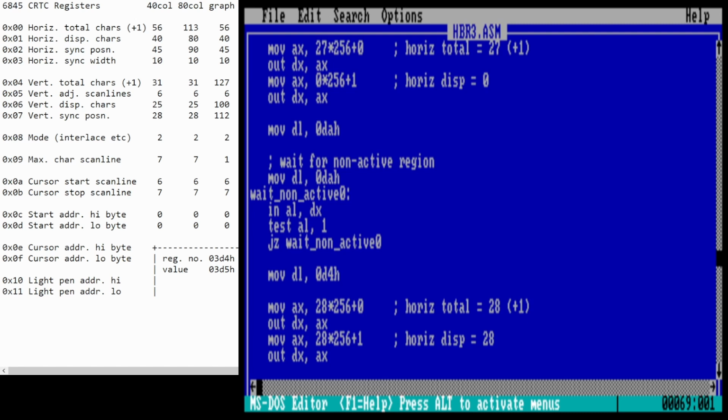Now, on that first scan line on the left-hand side, I'm going to set the horizontal display to 0. Now, that won't take effect straight away. It will take effect on the next scan line on the right-hand side of the screen, and that'll cause it to not display any characters. Not that there was anything to display anyway. That's row address 1 on the right-hand side, and that's the second bank, which we didn't put anything in. Then on the right-hand side, I set the horizontal display to 28. Now, at this point, it would have been 0, and so no characters are being displayed.